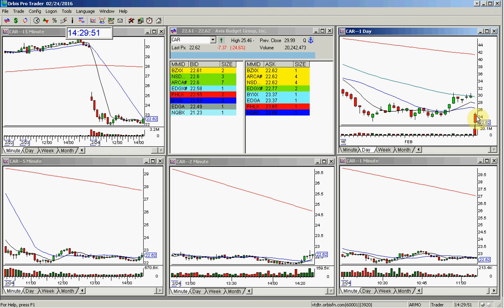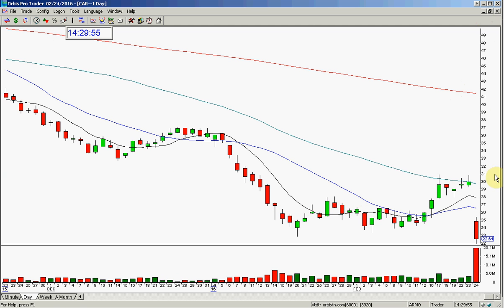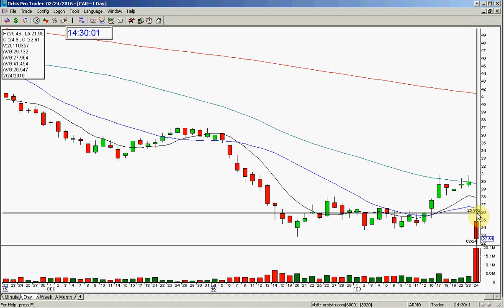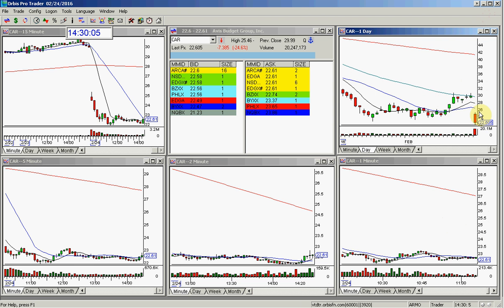How do you know this? How would anyone know this? Well, if you took my Golden Gap class, you would get up in the morning and rate the gap. If the gap rates 20 points or more on the 26-point rating system, you short the gap in the direction of the gap. And in the case of going long, if it was a gap up, you'd buy the gap in the direction of the gap.